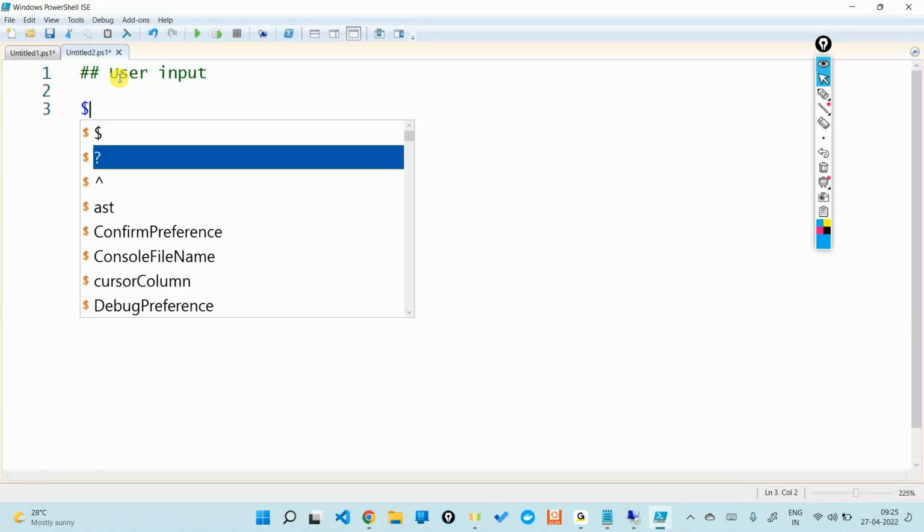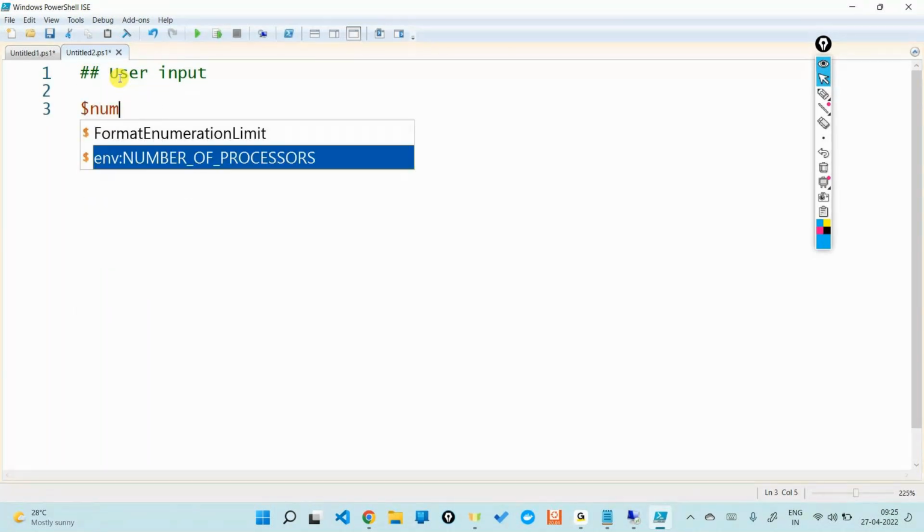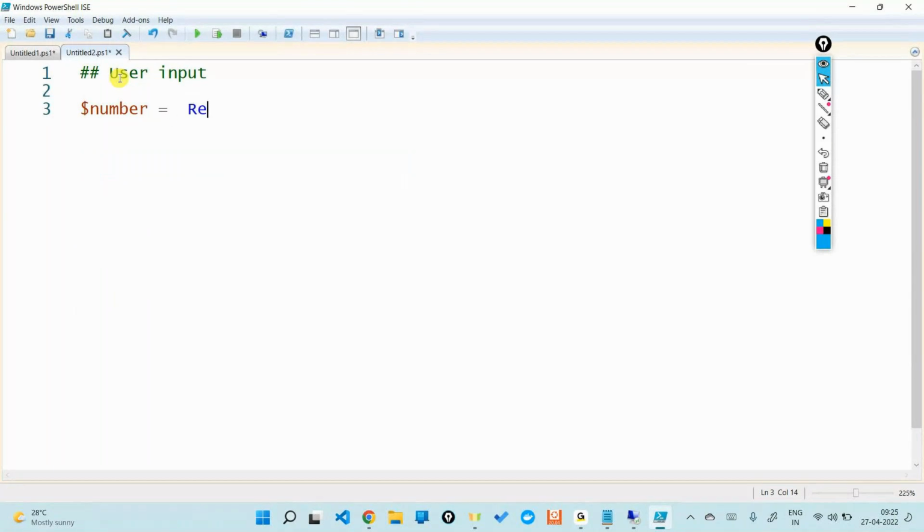I'll say $number is equal to Read-Host, because whatever the user is inputting, I want to store it in this variable called $number. I'll say please enter a number.